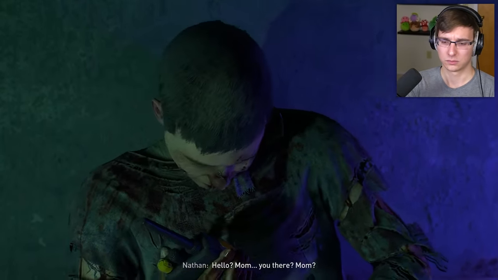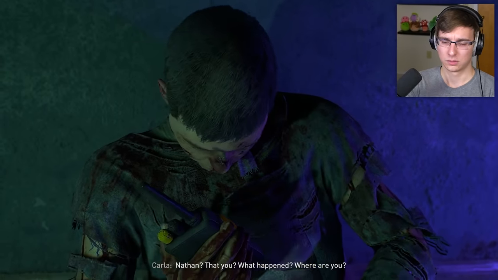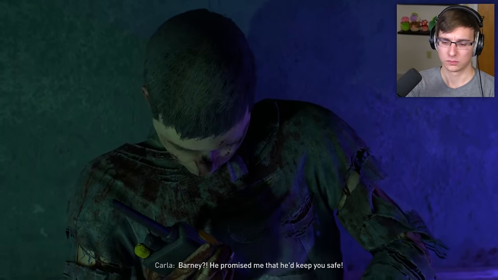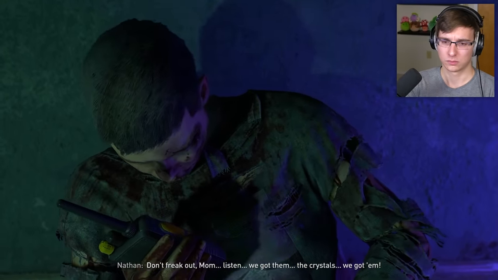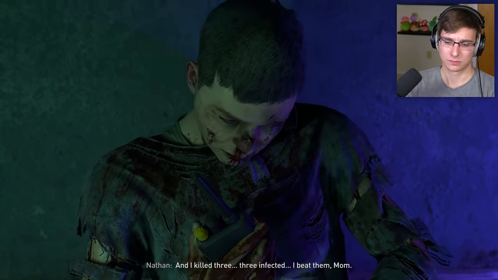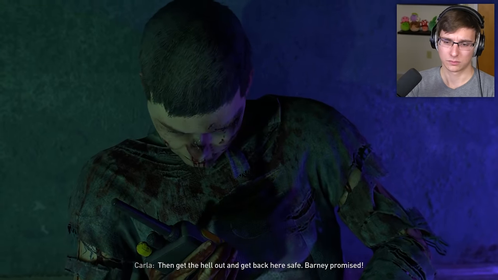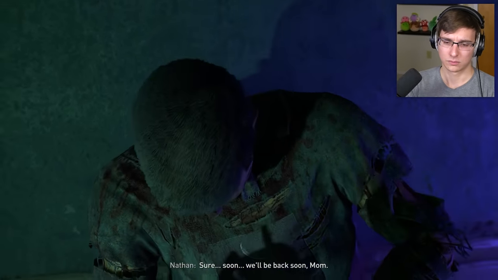Hello? Mom. You there? Mom? Nathan? That you? What happened? Where are you? It's all good, Mom. We're almost... Barney and me are just finishing up here. Barney? He promised me that he'd keep you safe! Don't freak out, Mom. Listen. We got the crystals. And I killed three. Three infected. I beat them, Mom. We really need to get going. Then get the hell out and get back here safe. Barney promised. Sure. Soon. We'll be back soon, Mom.